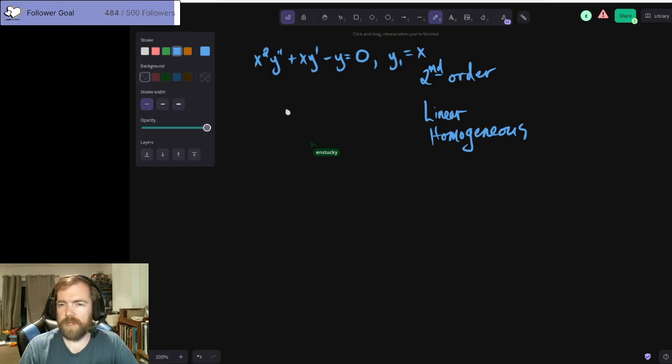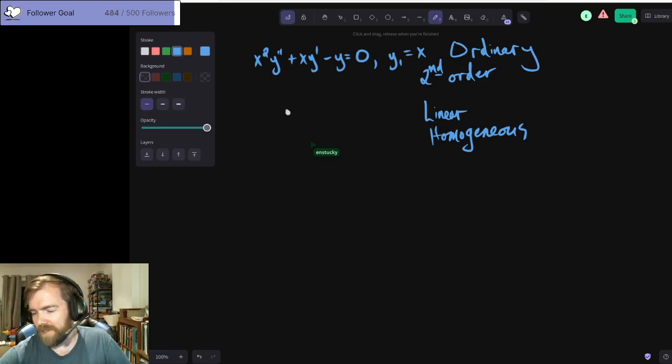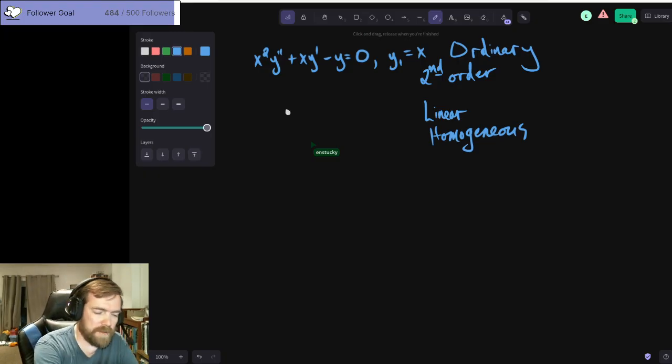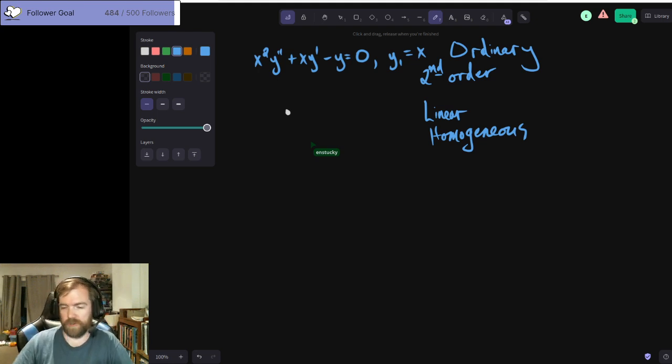Right, and of course, if we back that up even further, ordinary. The major classification, of course it's ordinary, because 100% of the differential equations that we start with are going to be ordinary. We're also not assuming in this particular class that anybody knows anything about partial derivatives. That's just a mechanism that we used in one of the earlier classes to talk about first order differential equations and how to get exact equations or prove exact equations.